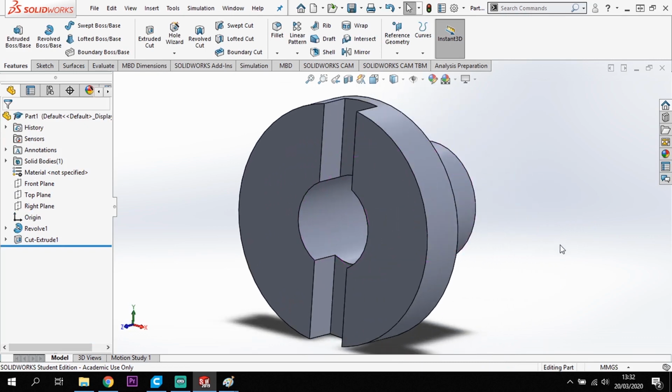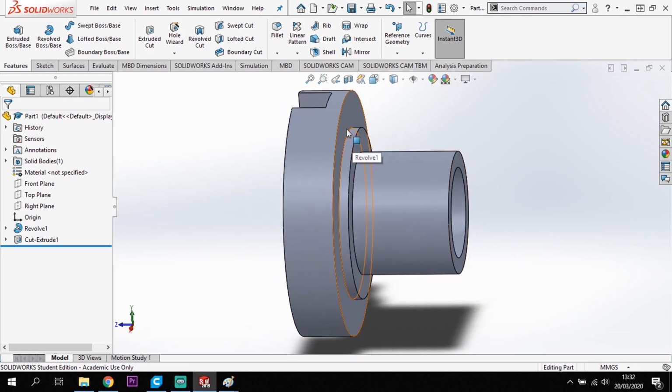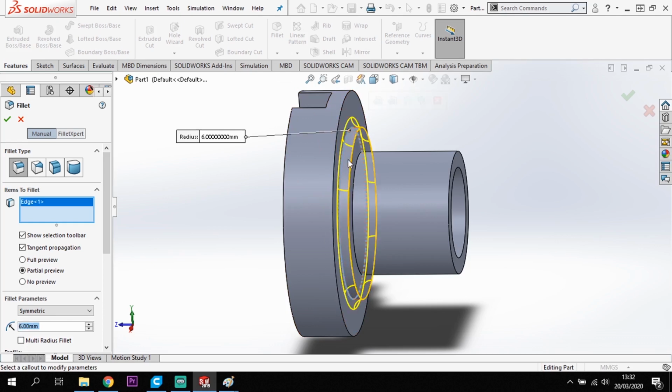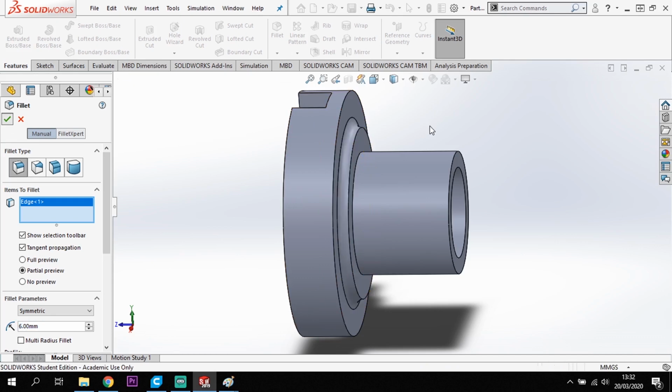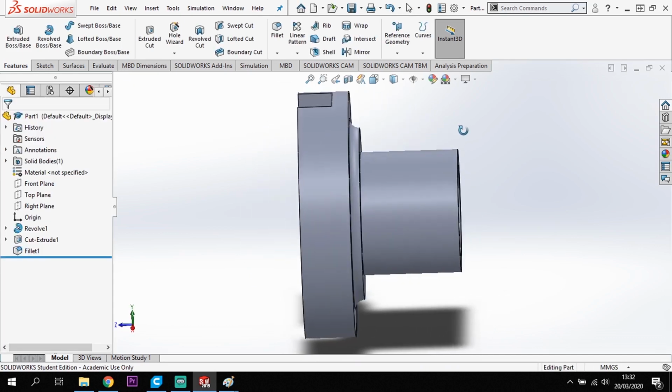From there, what I'm going to do is spin around and look at the back here, and we said before that there was a fillet here, but I didn't put it on. So let's put that on now. If I go to the fillet tool here, now I know that's 6, so I'm going to set my fillet radius here to 6, and I'm going to hit that inside edge there. And you'll see now how it's put the fillet on there of 6. Tick. And I've now got that fillet on the bottom side that I was after earlier.